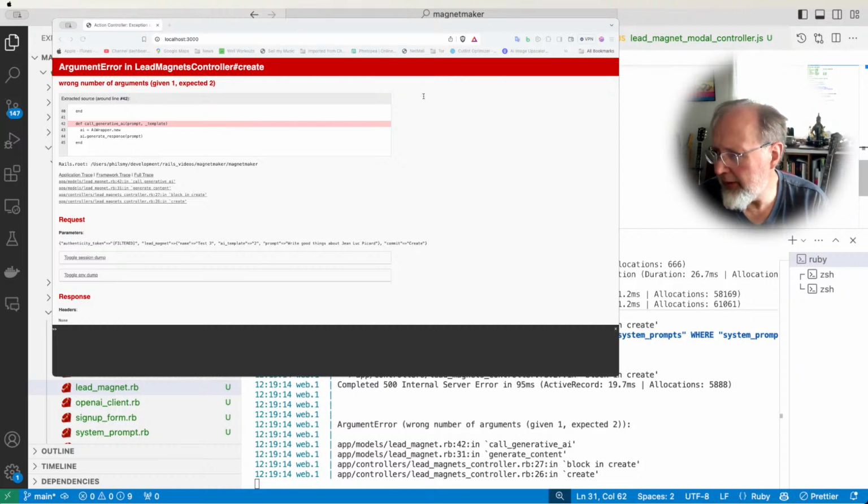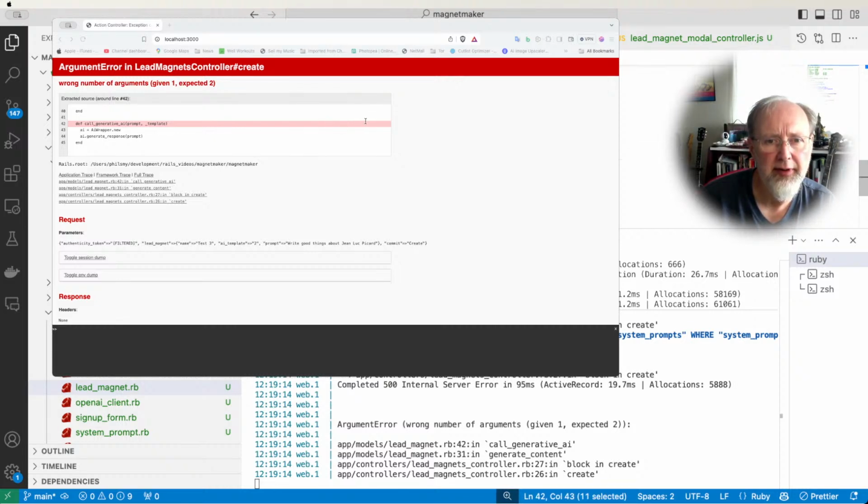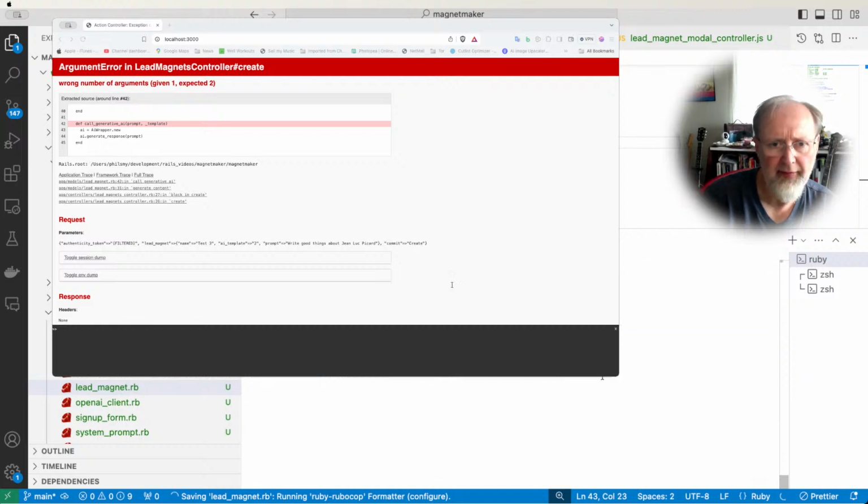Given 1, expected 2, magnet 942. You don't need the template there. Let's try one more time. Save. Ridiculous, man.